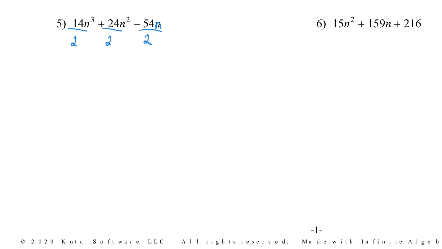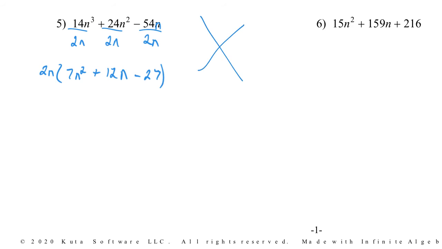Then they all have an n, right? The 54's got an n, the 24 has an n squared, so I can divide them all by n. So put the 2n in the front, and the result inside, 14 divided by 2 is 7. Drop the number from the exponent, and then 24 divided by 2 is 12. The n squared becomes n to the first, minus 54 divided by 2. It's going to leave us with 27. Oops, that n goes away because it got divided out. Okay, and then we're looking to do the star.